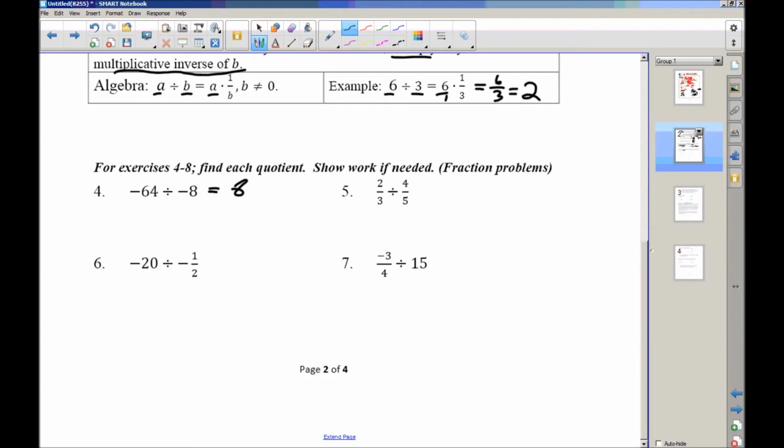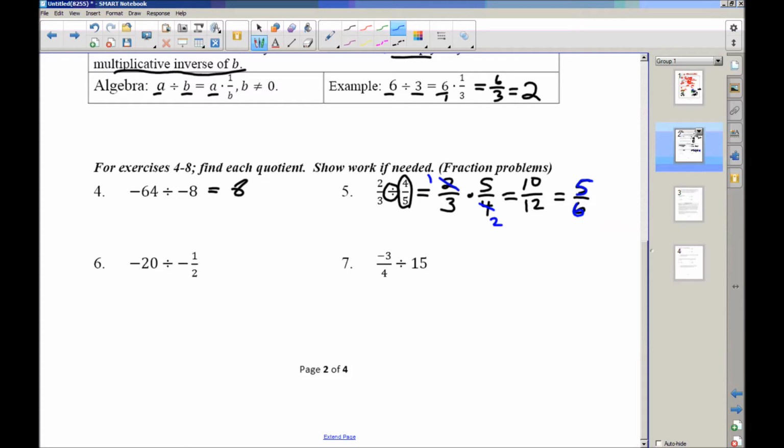But when I get to something like 2/3 divided by 4/5, this is where I need it. I'm going to change the divide to times, and I'm going to change the 4/5 to 5/4. So that's 2 times 5 for 10. 3 times 4 for 12, and then I could reduce it to 5/6. Now remember, you can do cross-canceling here, so you don't have to reduce at the end. So this could become a 1, and this could become a 2. 2/4 reduces to 1/2, so I can reduce in the problem with any numerator and any other denominator. And then 1 times 5 is 5, and 3 times 2 is 6.